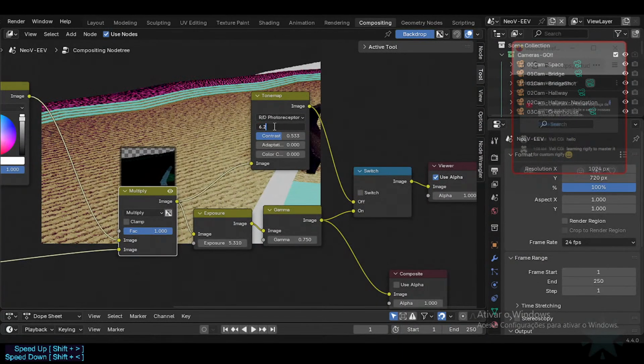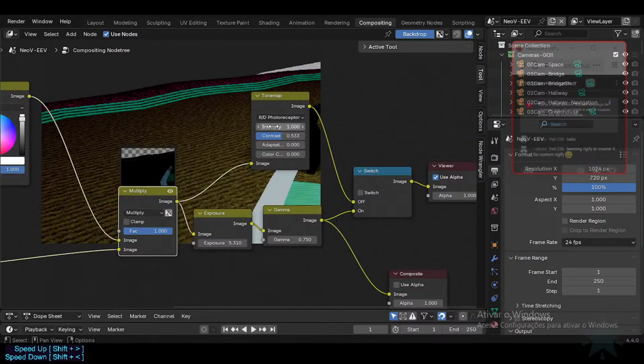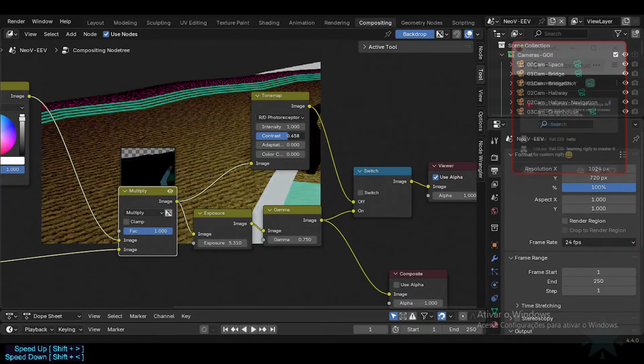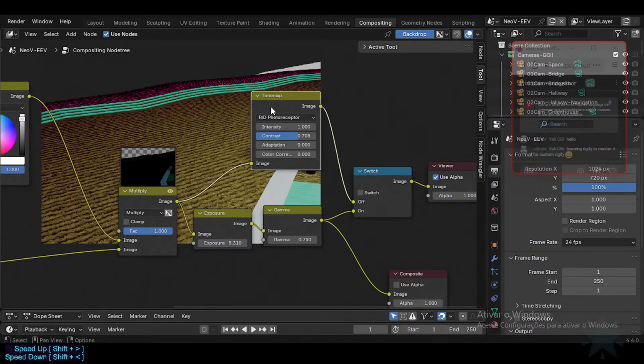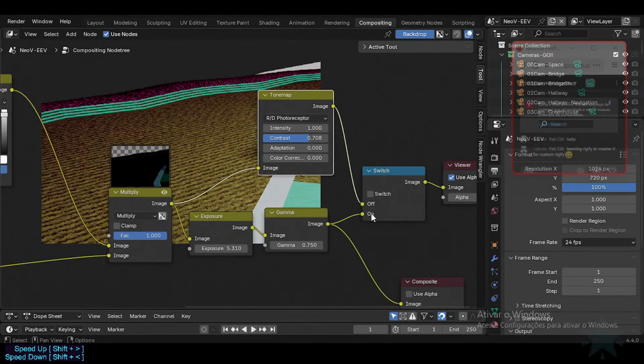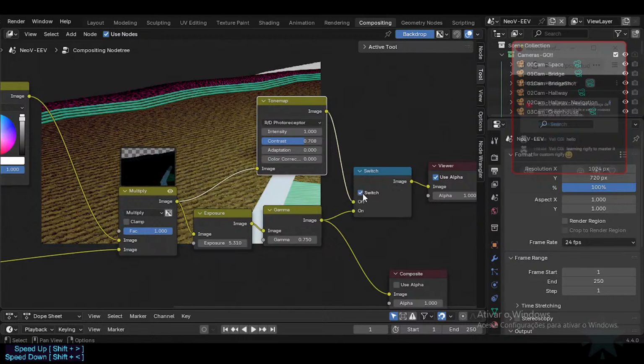So 1. Then here we don't care about these others. Color correction, adaptation. I think this is for more realistic stuff. For cartoony stuff, I think it's not very important.